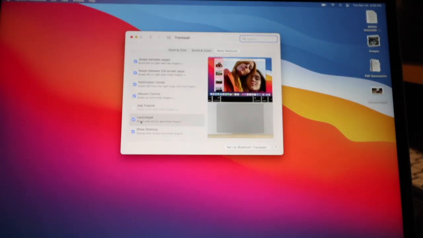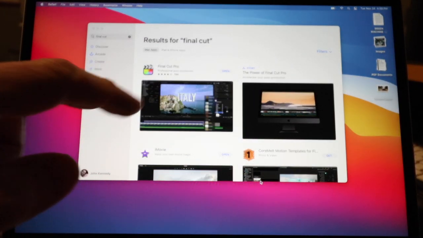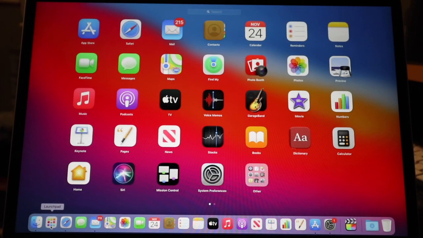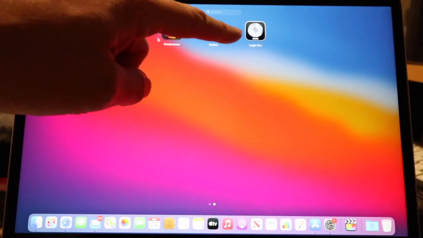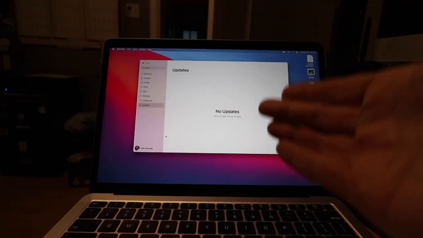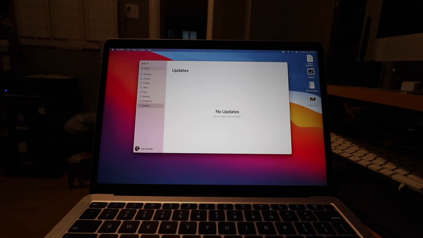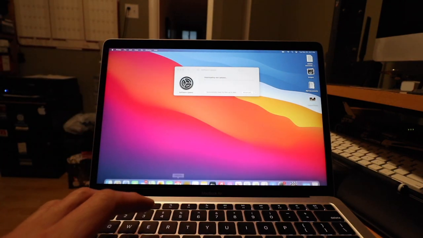So anyway. Okay. Now here's an interesting one. I went to the App Store to try and download Final Cut, and because I purchased this directly from Apple with the Pro Apps bundle, it was already here, already pre-installed. So I have Final Cut Pro, Compressor, Motion, and Logic Pro already installed and working. That is epic. Loving that. So now I can learn how to use Final Cut Pro. So everything was already here. The only thing I'm doing is I'm downloading an OS update, but I could have taken this thing and gone from taking it out of the box to starting my work within 2 minutes.